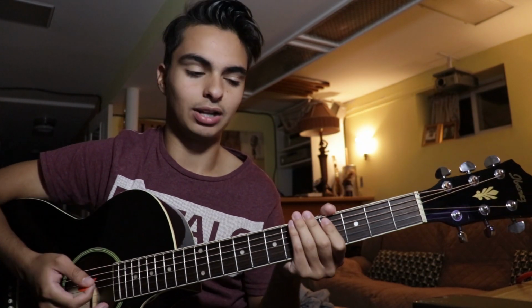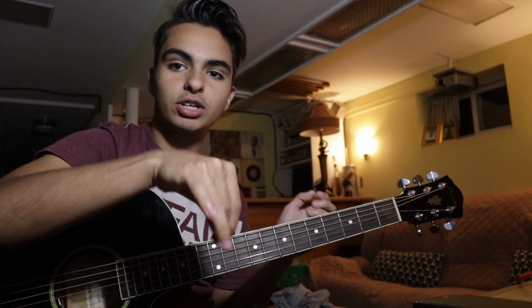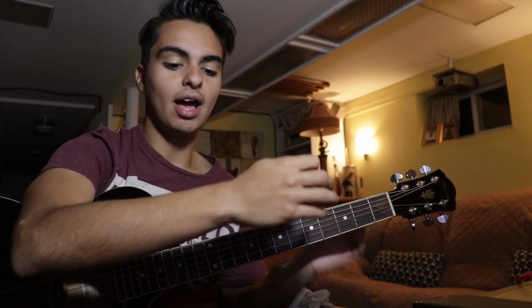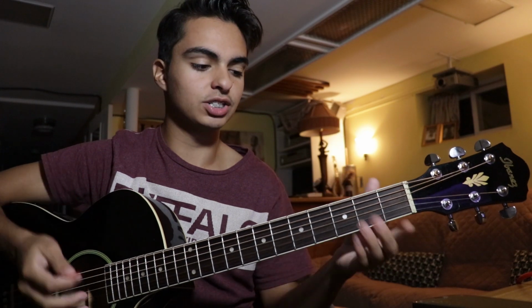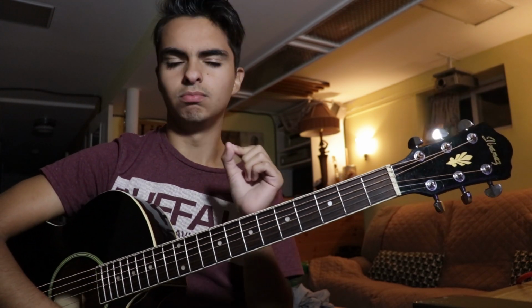The first thing is that your strumming is a little out of control. Basically with strumming, you want it to come from the elbow. You don't really want to strum like this. You don't want to go like you're rowing a boat. You want to strum with the elbow and keep your wrist in line with your forearm at all times. Just relax your elbow, relax your wrist, and just strum. You're also strumming a bit loud, so try to strum a little less loud.